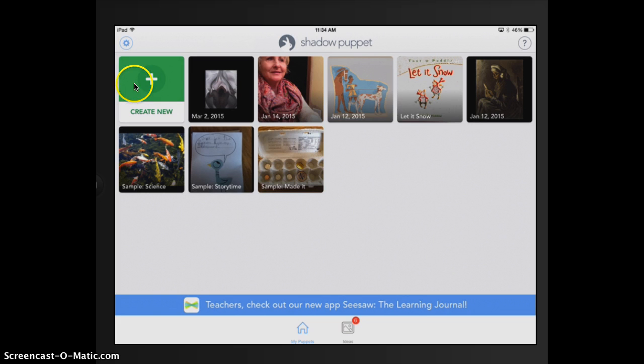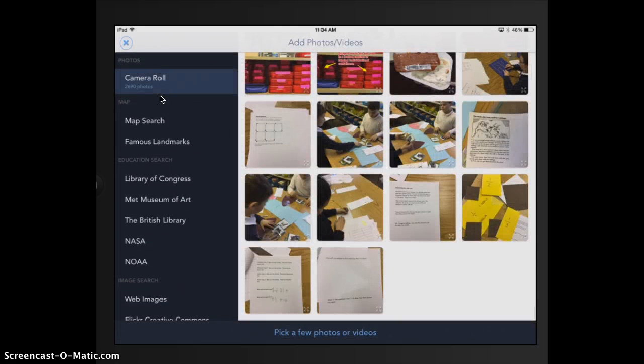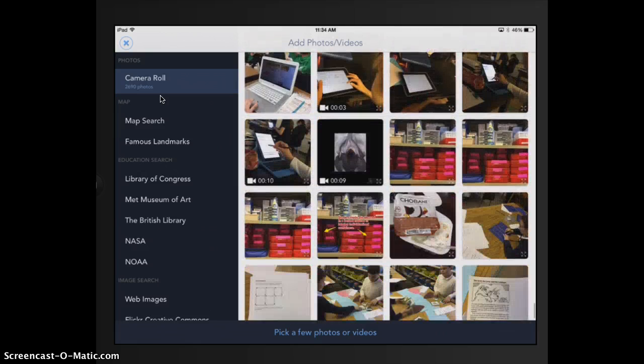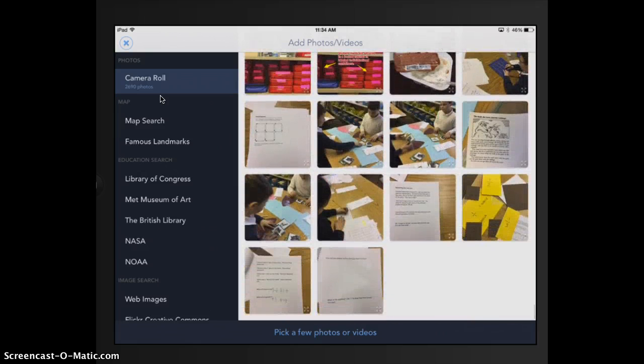If I tap on the Create New button, your camera roll will come up, so you're going to see all your images that you have taken. But notice here on the side, I could use this as a map or a geography kind of lesson.